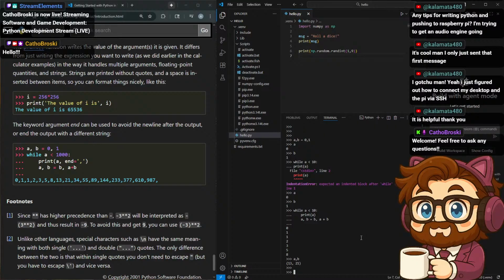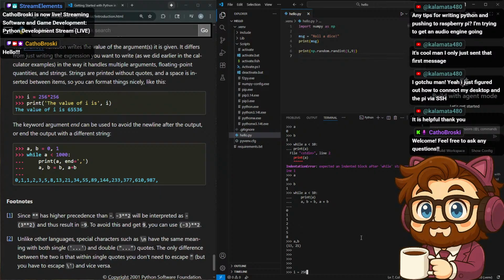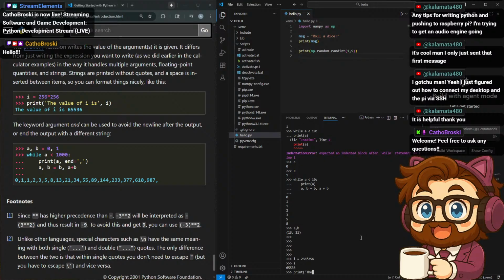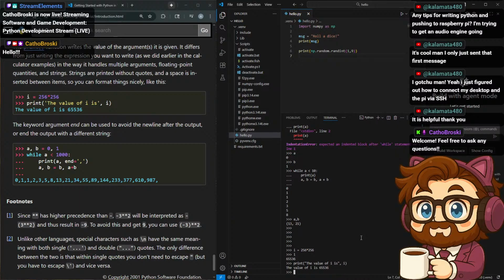So if I say i = 256 * 256, I can say print('The value of i is', i).